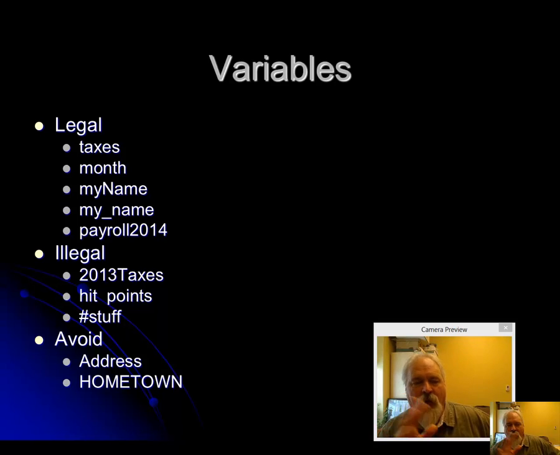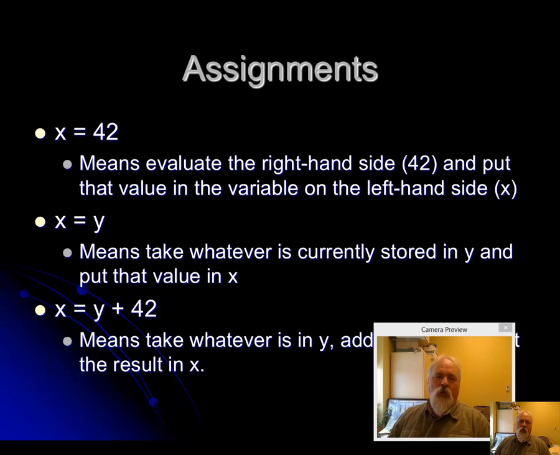Same thing with hometown. I made it all uppercase. All uppercase typically refers to something called a declared constant, which maybe we'll talk about later. Again, it's not a hard and fast rule. It's convention. But you probably ought to get in the habit of following that convention. So for straight variables, avoid an uppercase first letter and avoid all uppercase. We'll talk about when those are appropriate later. Okay, so what's an assignment going to do? Generally with an assignment, you have a variable on the left-hand side, an equal sign, and then some value on the right-hand side.